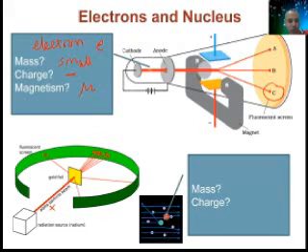And that's how we detected a positively charged subatomic particle in the nucleus of any atom, which was called a proton. And the mass of that proton was measured and was found to be a huge mass in comparison to the electron. And of course, as we discussed, it is a positively charged particle.